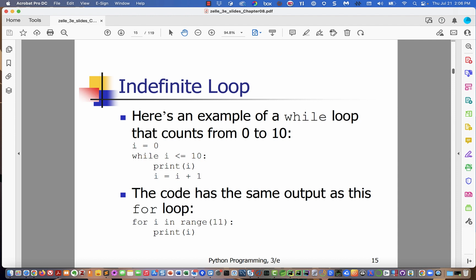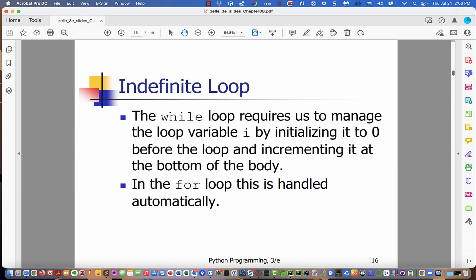Okay, if either we forget to recompute the value of the variable or variables that we're testing, or we accidentally code this condition wrongly, we could get into an infinite loop, and we'll talk about that in just a minute.